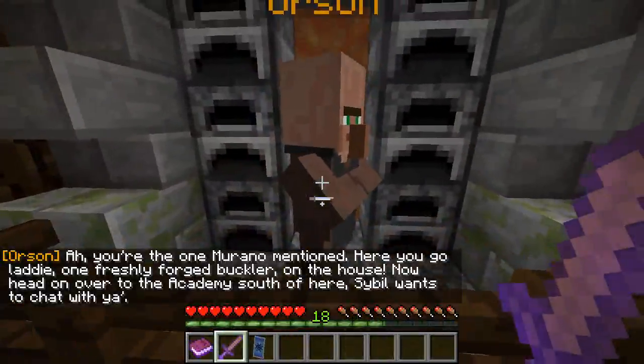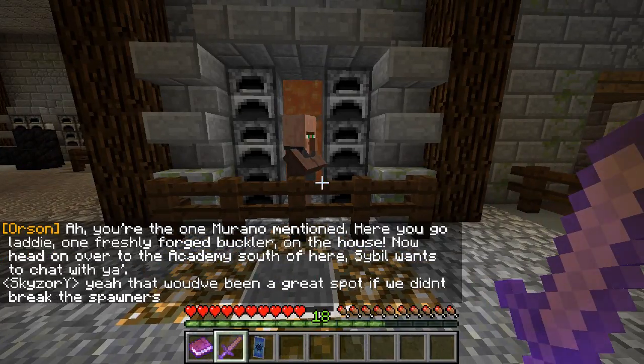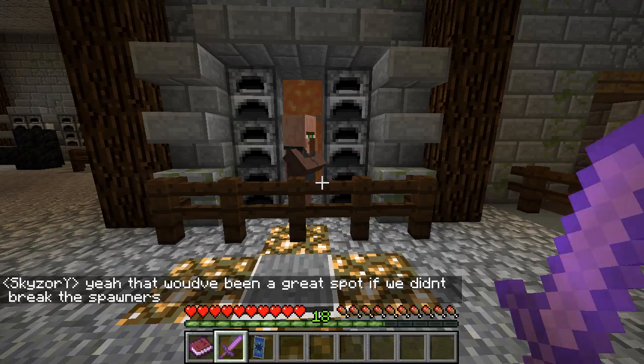This is Orson. Okay. Ah, you're the one Murano mentioned. Here you go, laddie. One fresh forged buckler on the house. Now head over to the academy south of here. Sybil wants to chat with you.